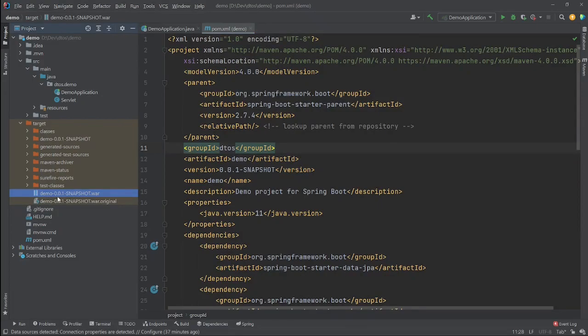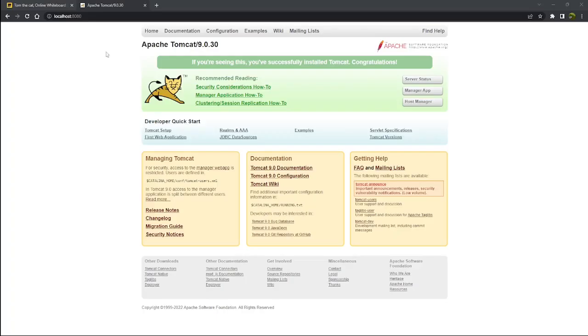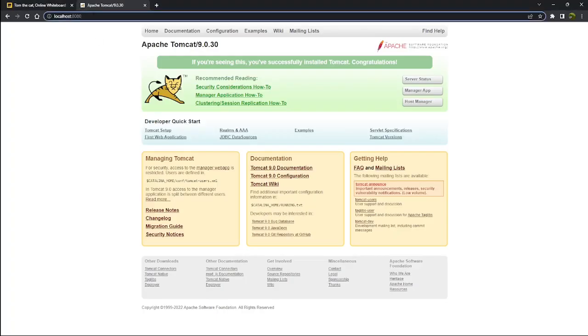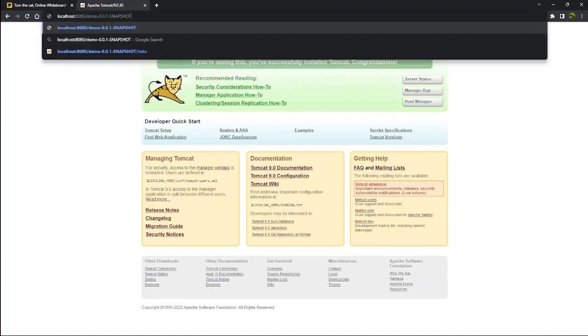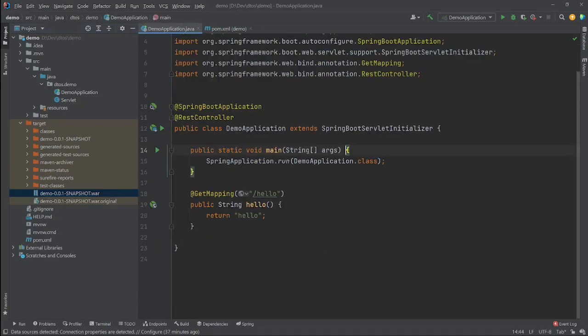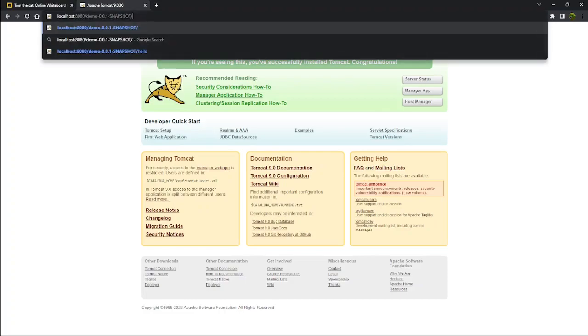So this is demo 001 snapshot. So let me write it, demo 001 snapshot, and let me go to the hello mapping that I created. So hello, there we go. So I accessed my application that I deployed on Tomcat.